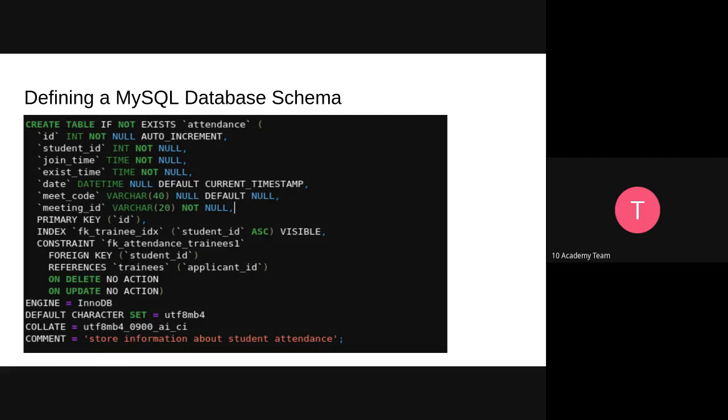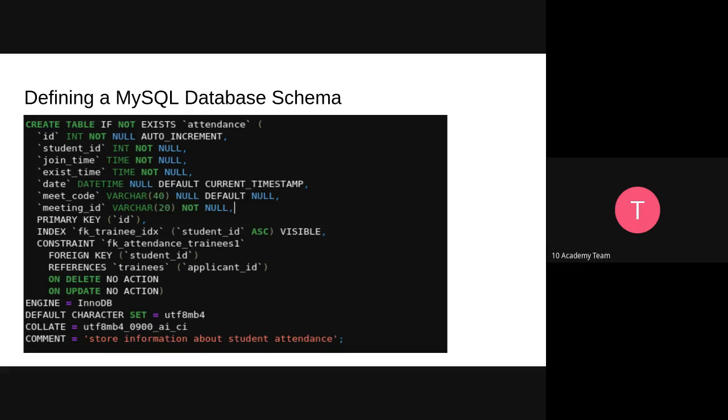We have the student ID as well. We define the data type, and we define the integrity constraint, and that is what we have followed for all other column names that we have. After the meeting ID and the integrity constraints, we have the primary key, which says we are telling this schema that, oh, this is our primary key, and then the name is ID. So it goes into the columns that we have defined, and it finds ID, and then it makes sure it's the primary key. And it will always be the primary key, and it will work because we are also incrementing it, and then it must not be null.